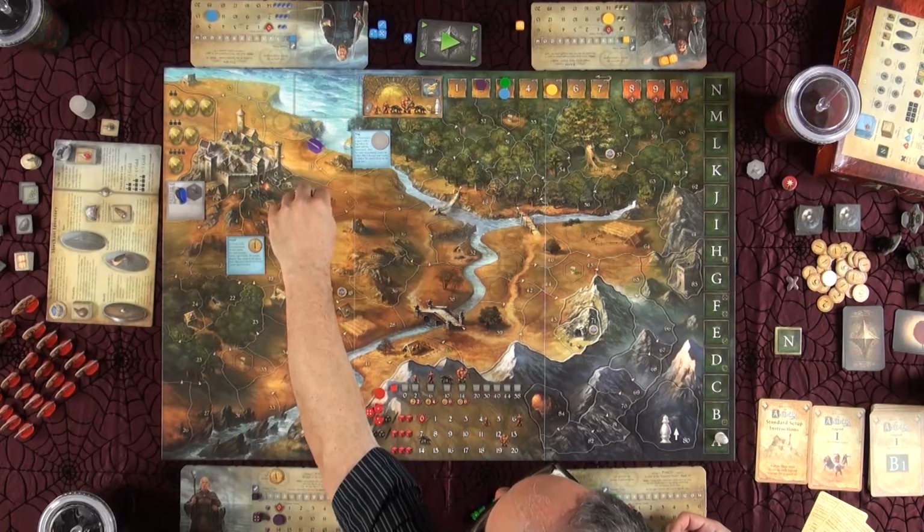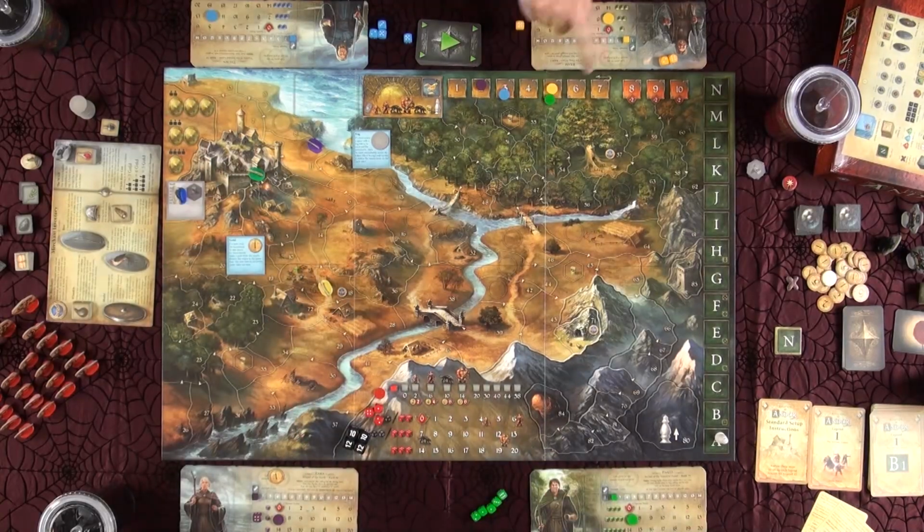I like the way it teaches you the game. Storming the castle. I do too, it's neat actually. 1, 2. And now what do we do? So now we're done, right? We've completed our 4 objectives.